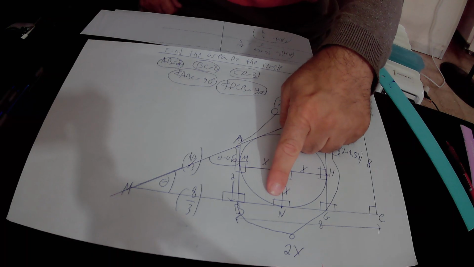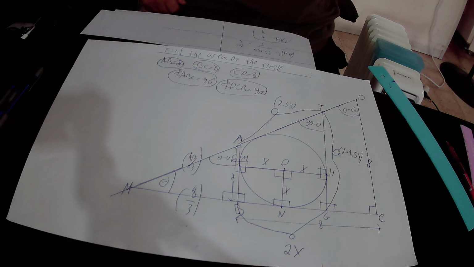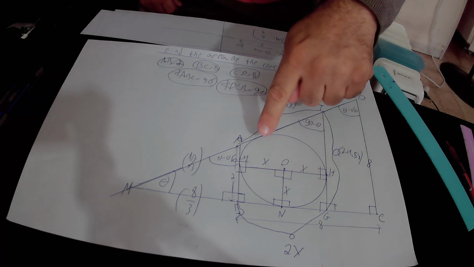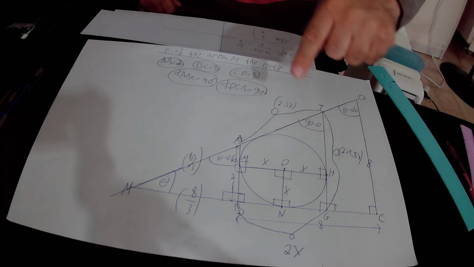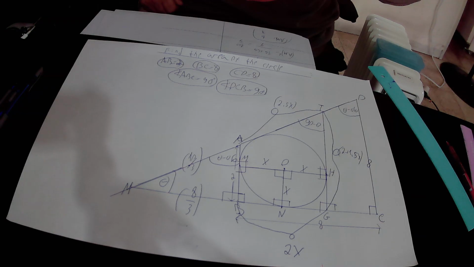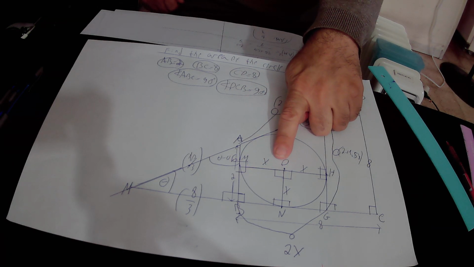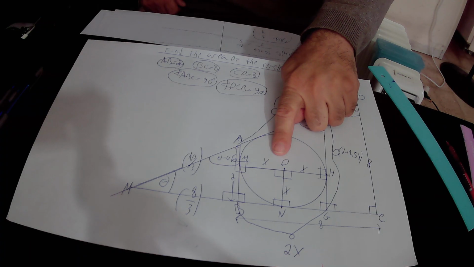That is to say, this angle equals 90 degrees and this angle equals 90 degrees according to rule number 1. In quadrilateral OMBN, we have 1, 2, 3 right angles. 90 times 3 is 270 degrees, plus the missing angle. In total, it must be equal to 360 degrees according to the rule that the sum of the angles in any quadrilateral is equal to 360 degrees. Therefore, the missing angle here must be equal to 90 degrees.